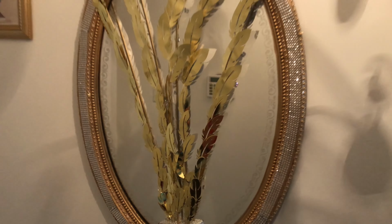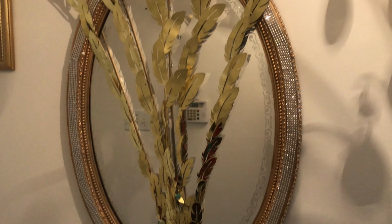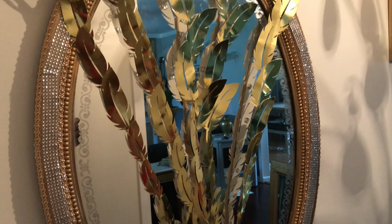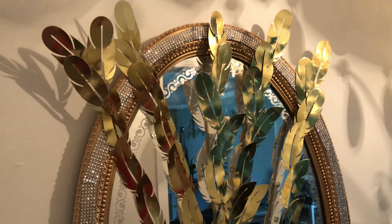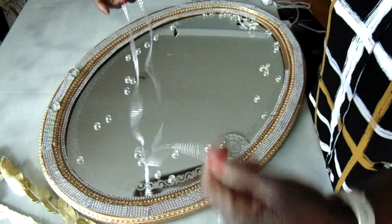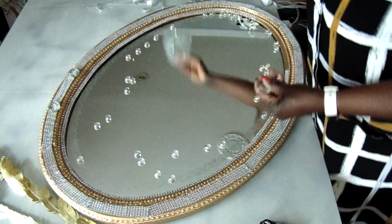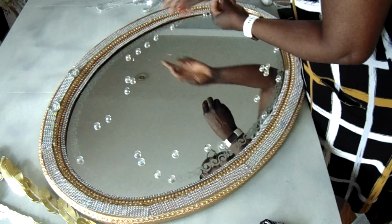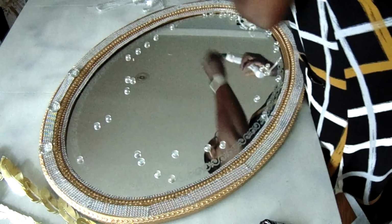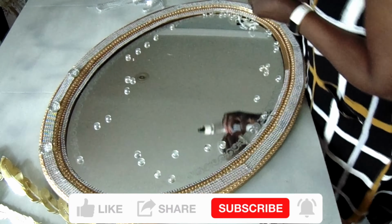Since we are on the same line of preferences, you can just leave this design the way it looks right now. I just hung it up to look at what it looks like, and this is exactly what it looks like, but I am going to glam it up. So what I did, I cut some strips of the glam wrap and put it all around it, and here I have some glass stones that I'm going to put all around it. And all those scattered stuff that you see on there, I'm sorry, I just laid them all out and it just rolled over. But those are the medium sized ones, and you will see how I use them as we go on.